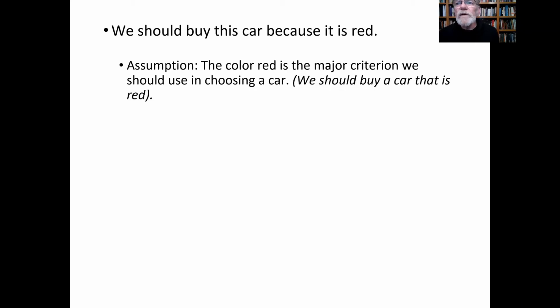The problem is that the claim, to use Toulmin's phrase, is unwarranted. We need some kind of an argument that connects the claim and the data. The car is red and I should buy it, but there's no warrant there. Why should I buy it? Because it's red. There's no backing for the claim that redness is the main criterion we should use. What I've been calling the unstated assumption behind each of the claims is what Toulmin calls the warrant. All those unstated assumptions are the warrants in those arguments.